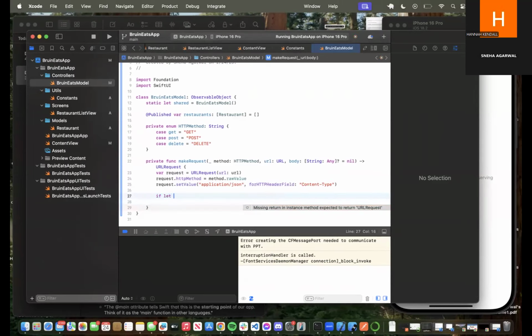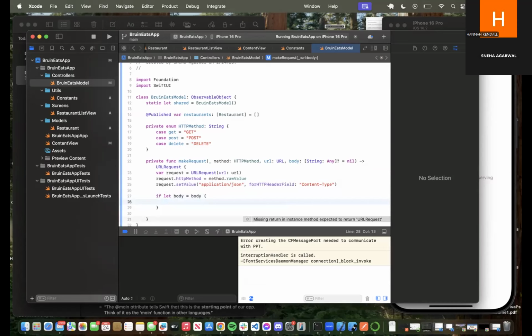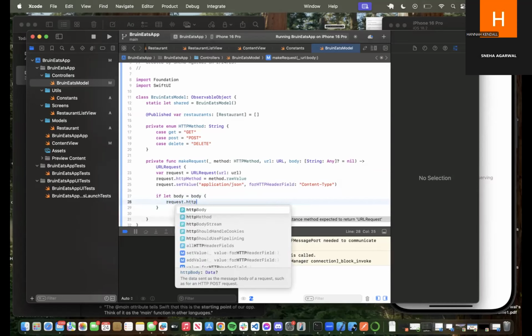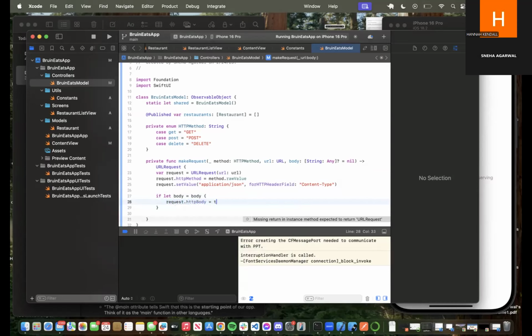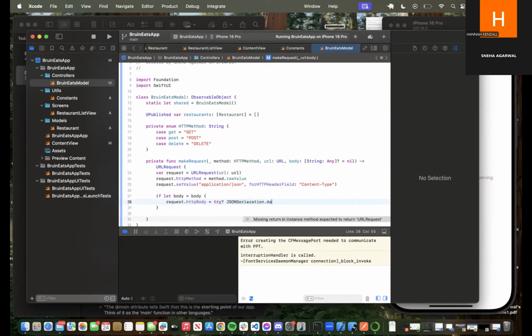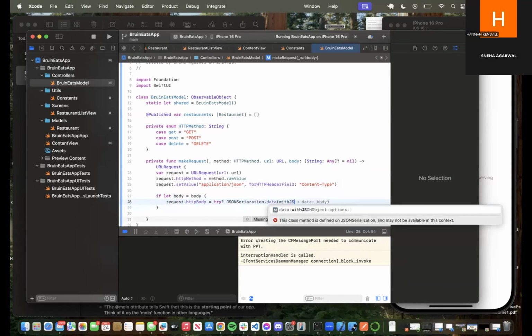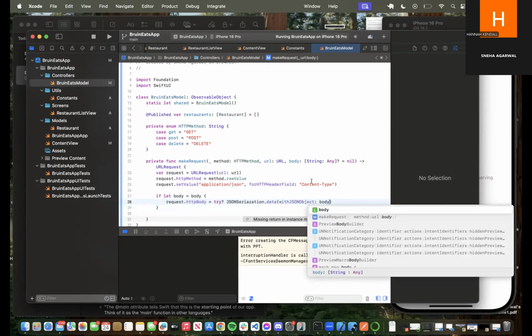So if let body equals body, basically not null, then I'm going to do request.httpBody equals try? JSONSerialization.data with JSON object type body, basically just processing in the information that's been inputted.